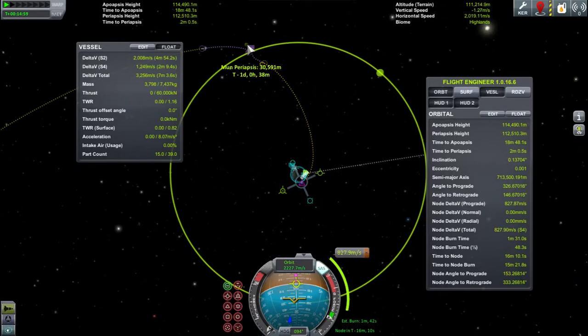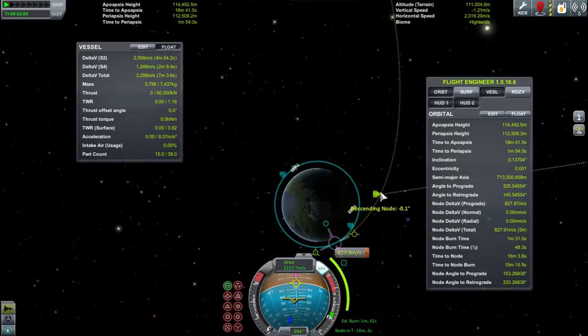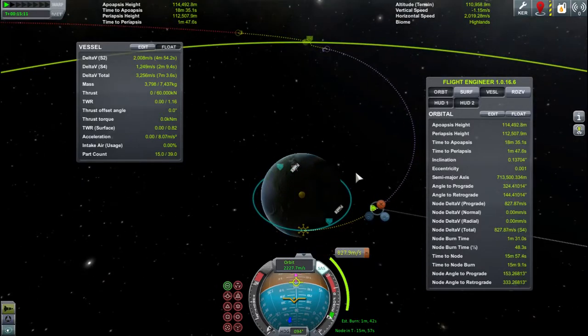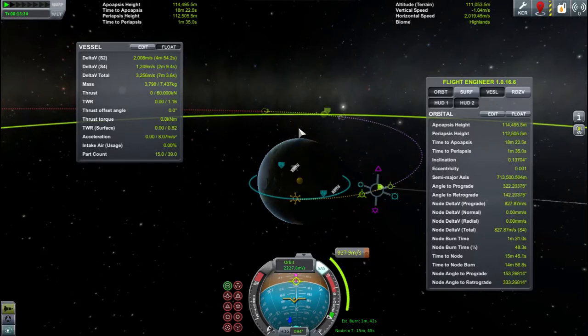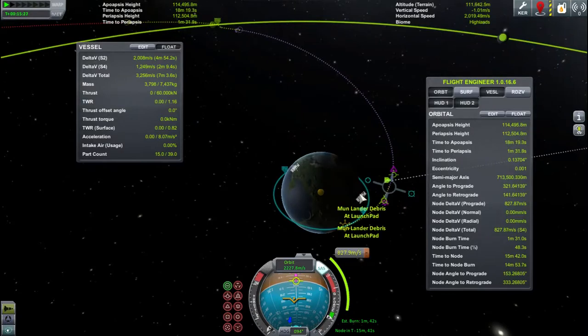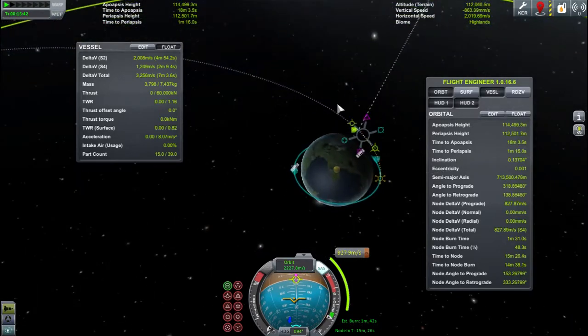Anyway, there are other issues here, like, we might want to do an inclination change, and it's far better to do an inclination change out here. And this only really changes for launch. If you do it out here, though, there we go, we have a very, very tiny inclination change there. Not that we really need to change inclination at this time, but it can be helpful. Anyway, you want to get as close to the moon as is reasonable.